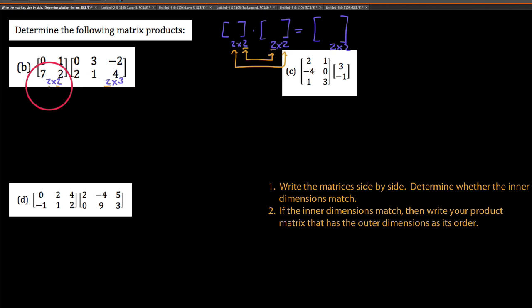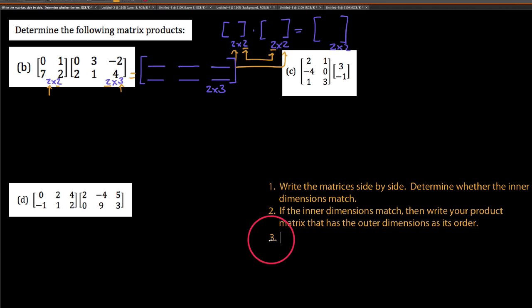Now the second thing we know is that our outer dimensions are going to be the size of our answer. So I'm going to instantly build this answer matrix here that I know has 2 rows and 3 columns. I'm going to try to give myself plenty of room, because remember, we're going to be multiplying and adding. So the first thing we did was check for compatibility, and the second thing we did was populate an empty product matrix. Now with the remainder of this, let me get my text tool back out here, see if I can go in orange.